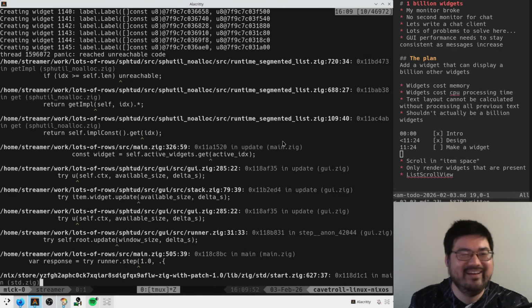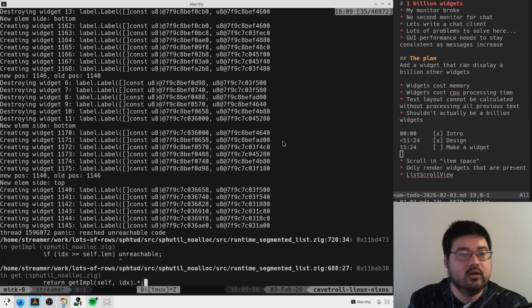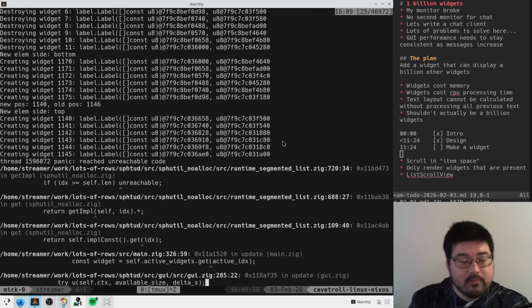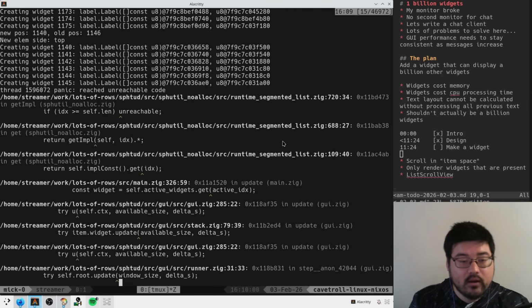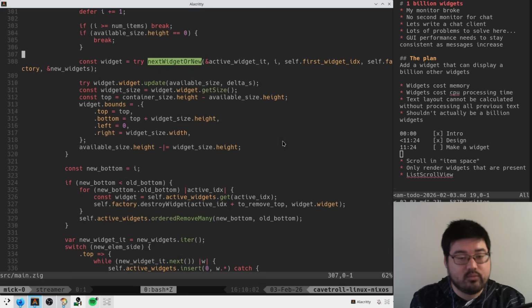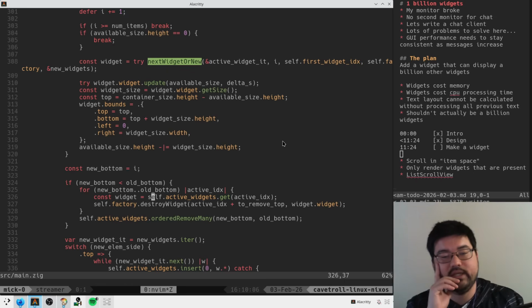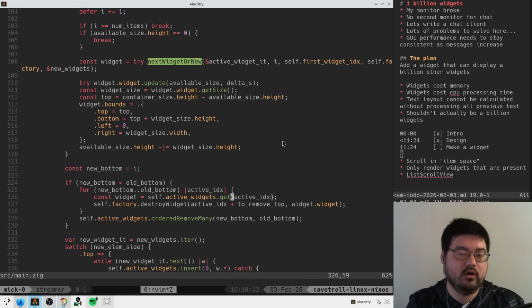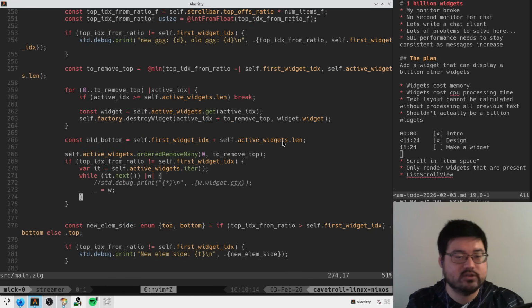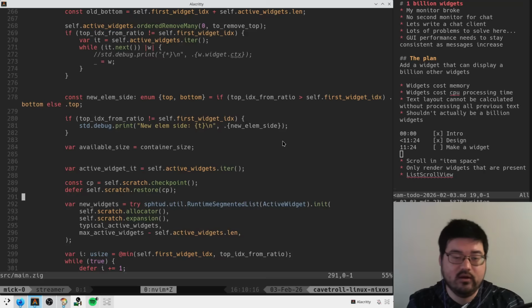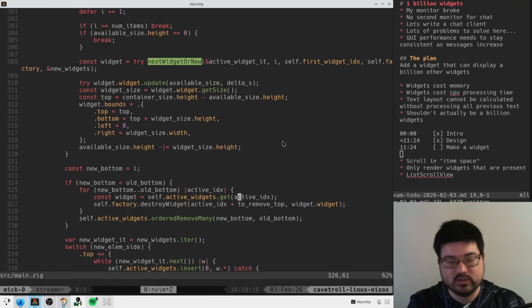Crash. There's probably like an off by one in here somewhere. Probably. So this is at 326. Widgets get active index. Because this is in widget index space, which is obviously wrong.